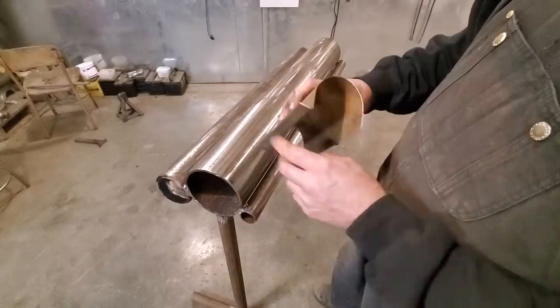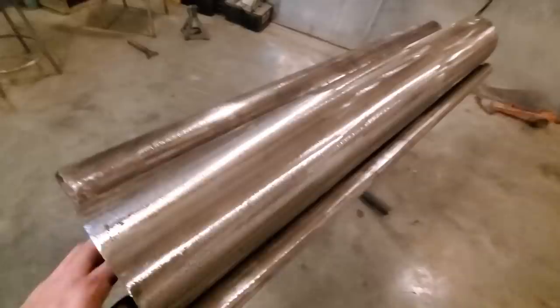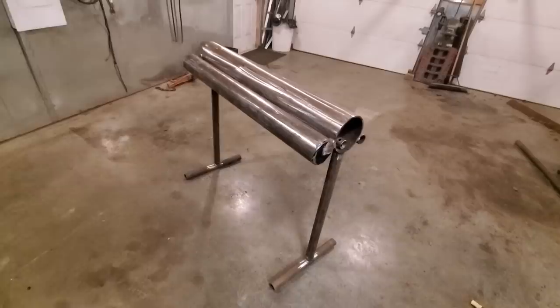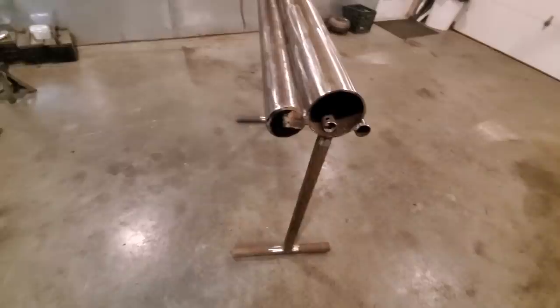Last but not least, I can store stuff in it. Because it's such a big pipe, I can put stuff inside of it. But that's basically it. That's the makings of a pipe anvil. The ones that Gene Winfield and them do is roughly the same. Could be a little bit different design. I've seen a number of them online. Everybody got their own design. This is the way I wanted to do it.